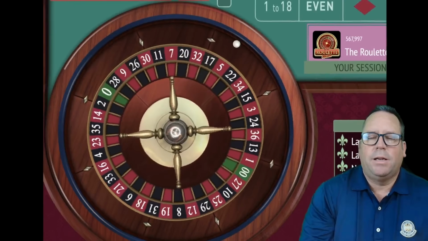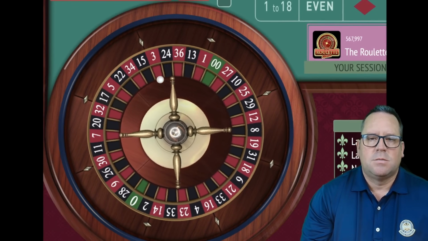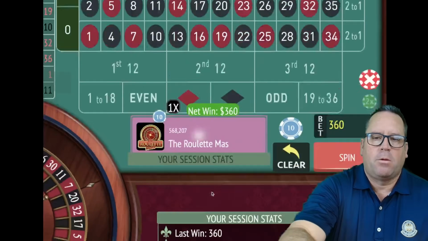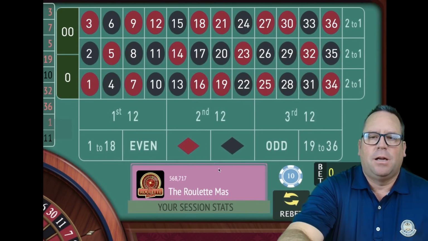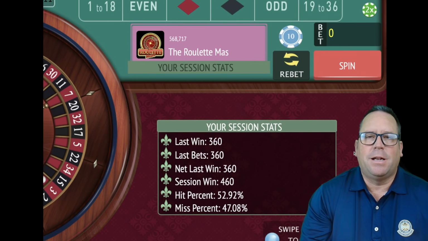Let's stay on red. No more bets. This will be bet number 2 of 5. Okay, there's a win there. Okay, and now we're back up $460. And actually, the 15 minutes just now expired. So I guess it did end up back up again. But man, I got a little scared there.